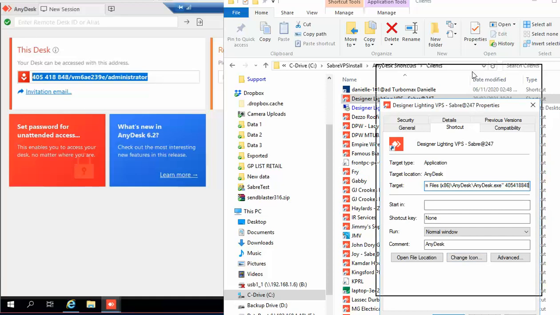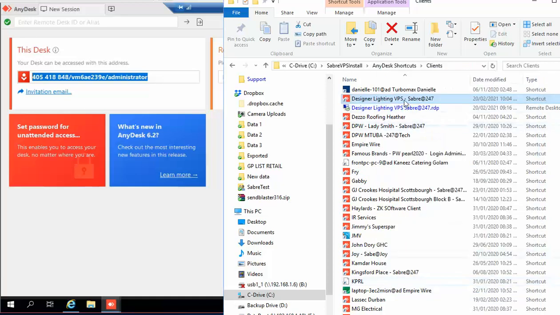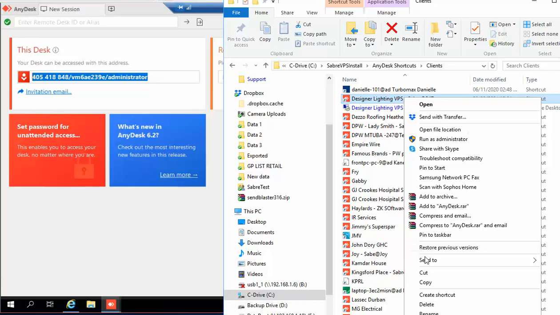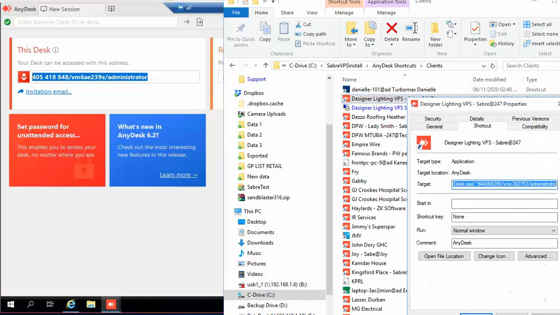That didn't work too well, so I'll just cancel it and do it again. Copy and paste didn't work too well, so let's go back to properties. Just replace this with 405.418.848 /VM 6AE 239E /add illustrator.